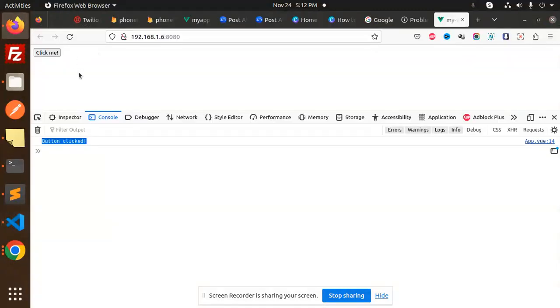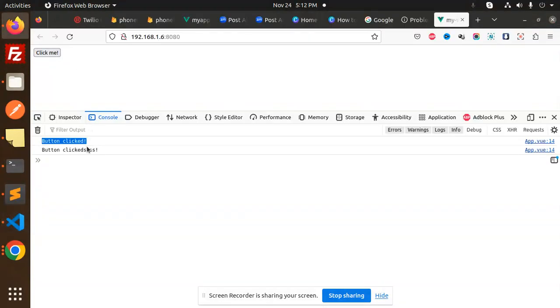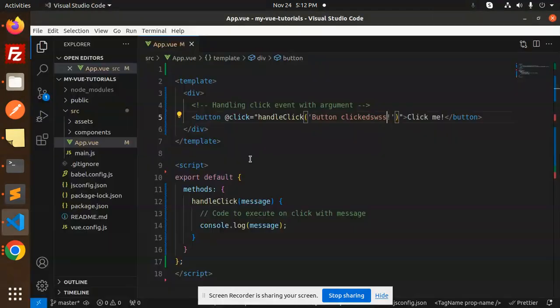Let's go and check. Okay, so click me, so button clicked. You can see button clicked is mentioned, or you can change it over here. So you can also pass the event handler with an argument.